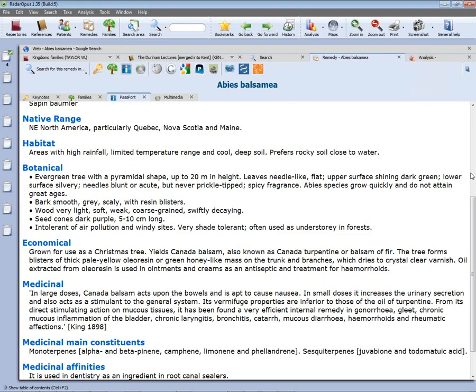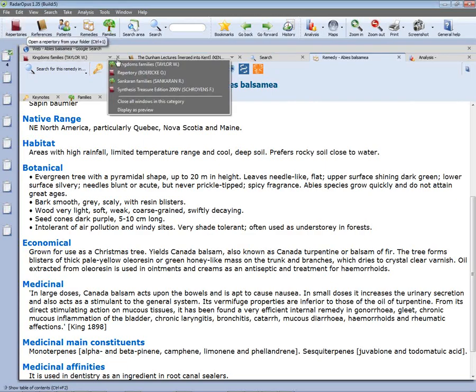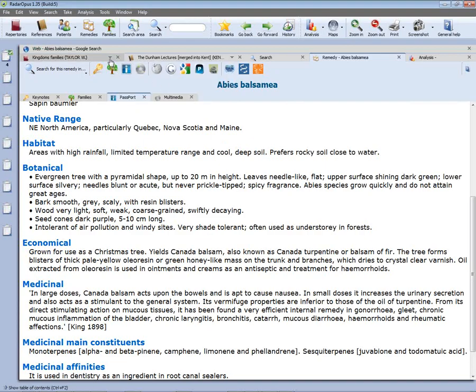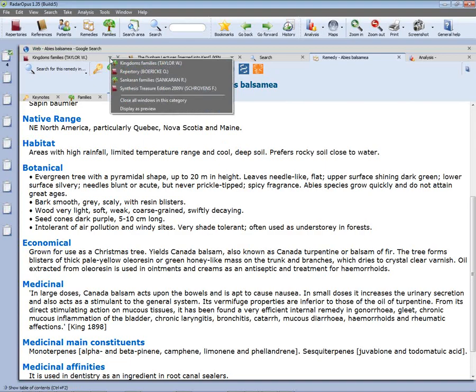Now, first of all, in order to not get a complete mess, the program automatically will sort documents of the same type together. This means, if this is a repertory, you recognize the icon repertory here in the tab, the same icon. Then here is a little triangle, you see it? When I click on it, it will open all the repertories that are open and will allow me to switch immediately to synthesis again.